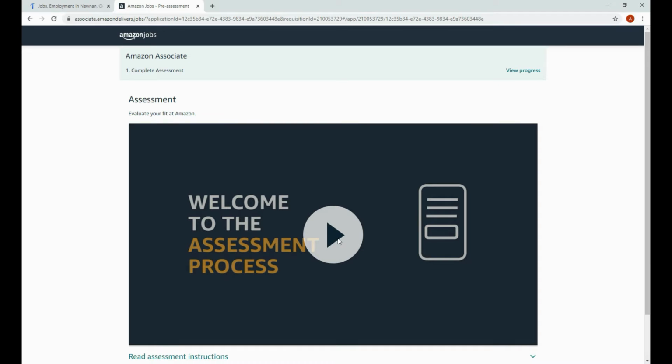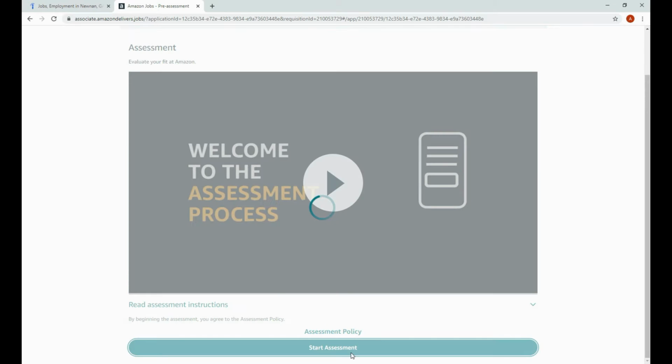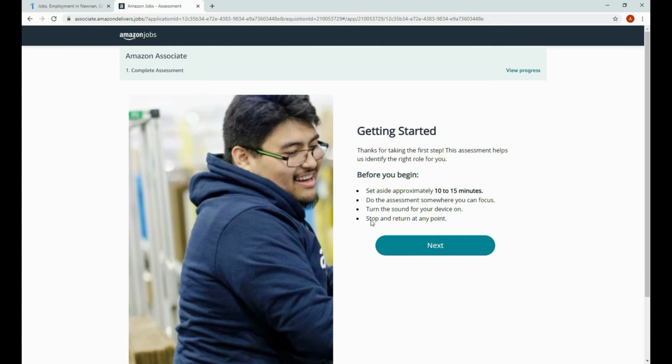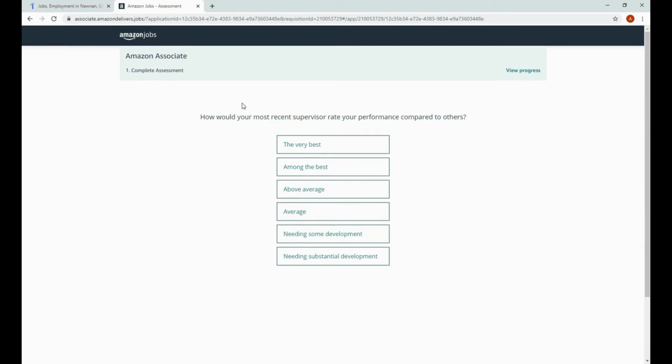Once you've finished filling out all their questions and supply your information, every once in a while, a company may tell you that they have a follow-up survey questionnaire to ask and learn more about how you do with their company. You'll find this often when applying to jobs in retail and the food industry. They'll mostly ask you questions about customer service and how you'd handle certain situations. It is a quiz, and it usually takes around 15 to 20 minutes to complete. Make sure you answer all of those questions thoroughly, and once that is finished, usually you're completed with the application, and hopefully you'll hear back from them soon.